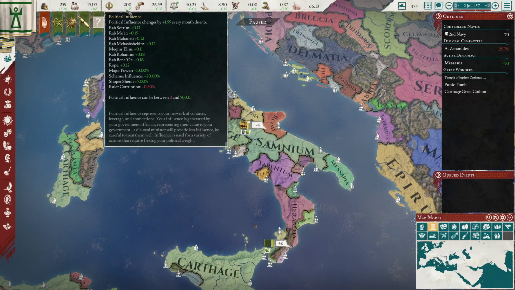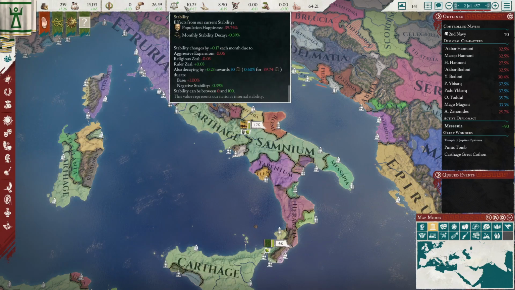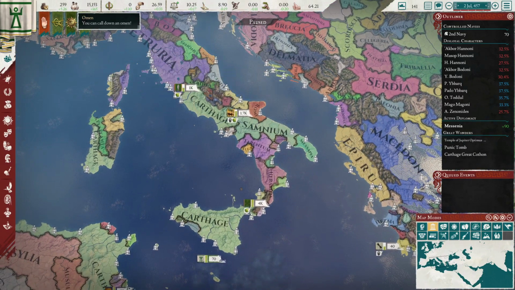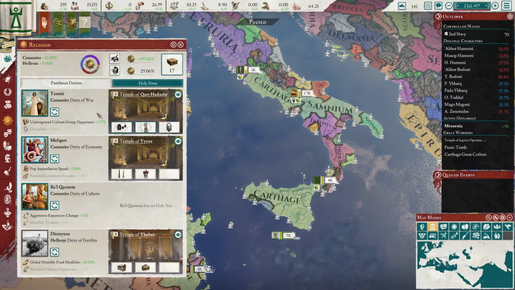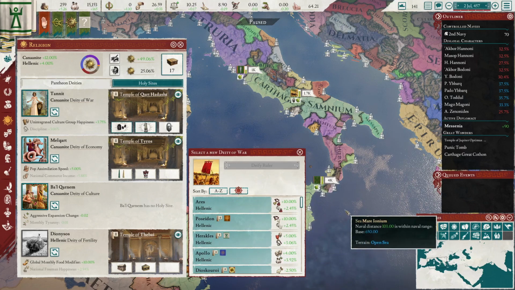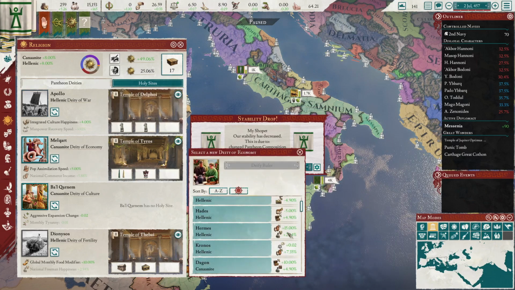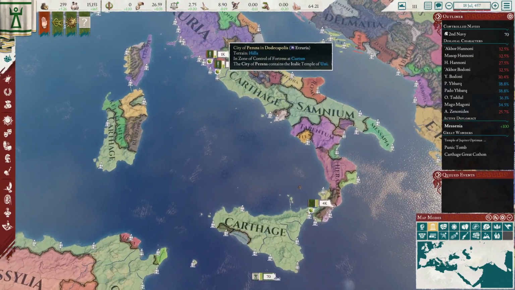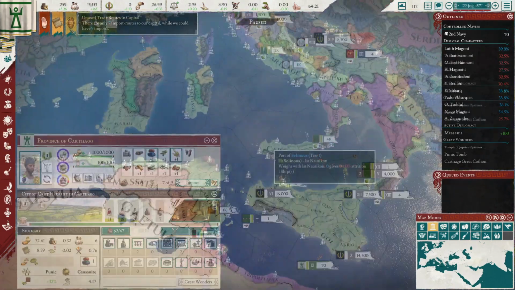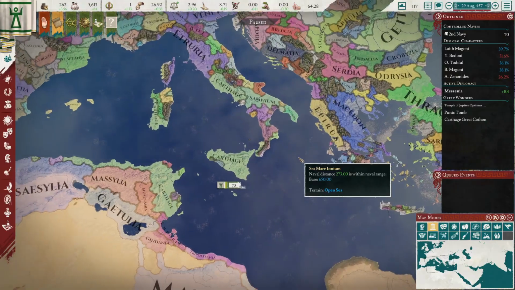So it's 457, I've saved up 200 political influence, and I'm going to embrace the Hellenic pantheon. This has tanked our stability a bit, but that's okay. And so what we're going to do now is swap in all the other Hellenic deities, because you don't want to have different deities, you want to just have deities of one religion. So I'm going to put in Apollo. I'm going to put in Kronos. And as soon as we get the stability, I'm going to change another one as well. Even though it'll take us some time to recover from the very low stability we now have, this will be worth it in the end because it will allow us to expand much, much faster into the east.